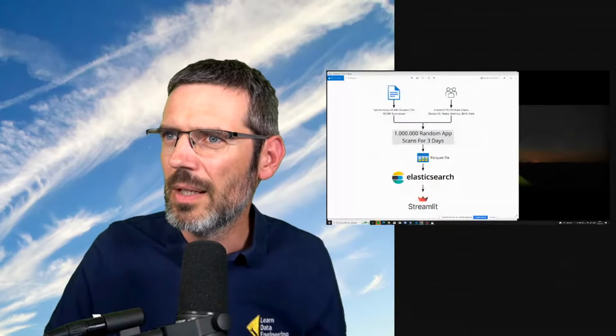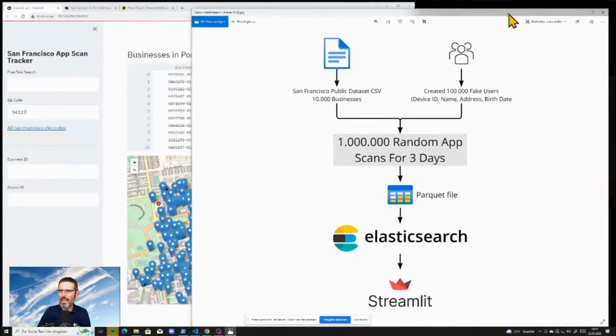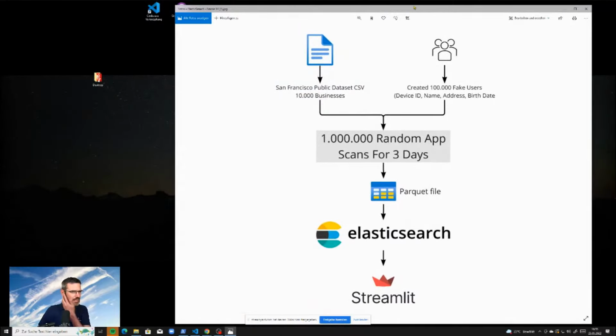So here's what I have done to do a quick setup so that you understand what this is all about. I created a project. I was thinking throughout the last 2 years, we heard a lot about contact tracing and basically following infected people around and trying to find out who is infecting whom.